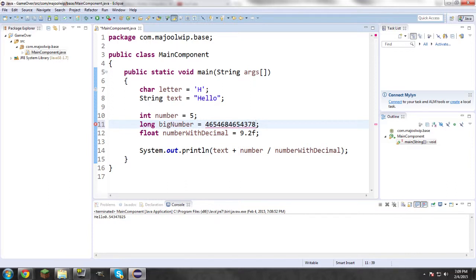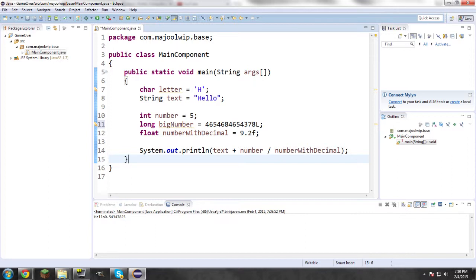Now, just like with our floats, how we had to put an F at the end, for our longs, we have to put a big L at the end. And that'll tell the compiler that we are using a long number and to store it as a long number. Right? So a long number can hold a lot bigger number than an integer.